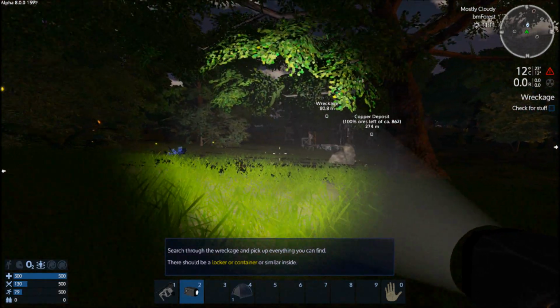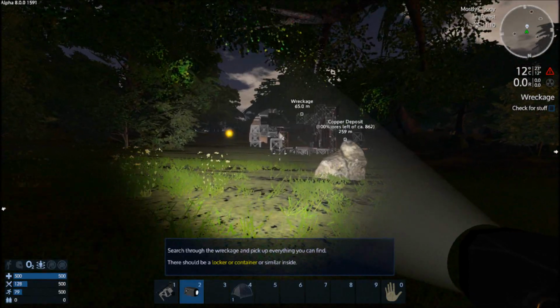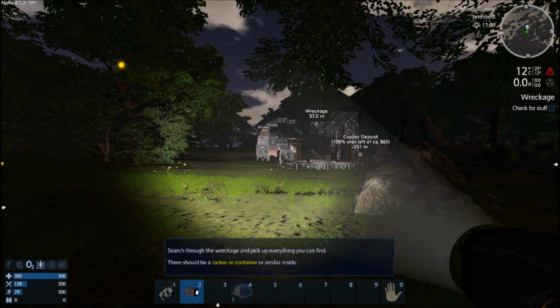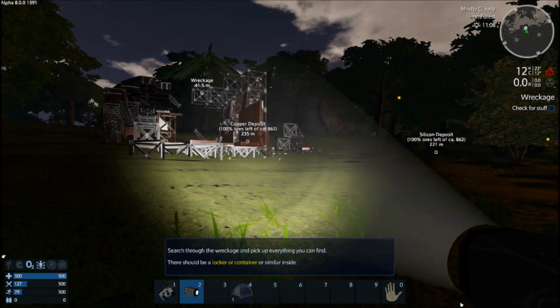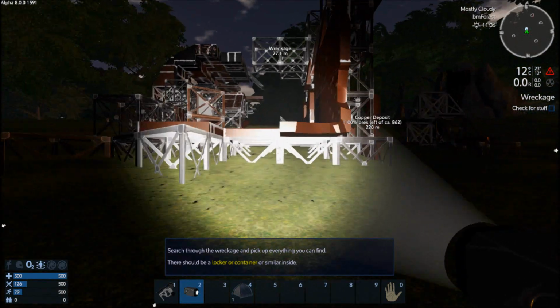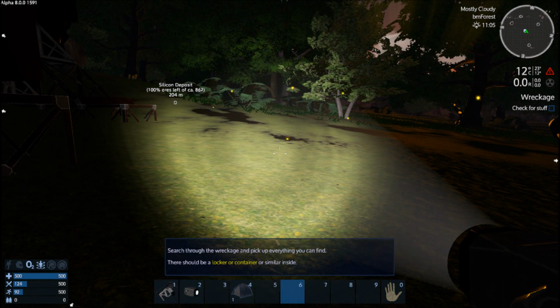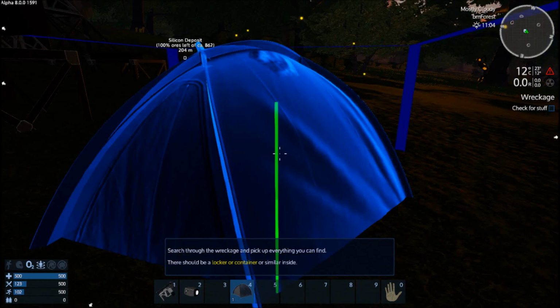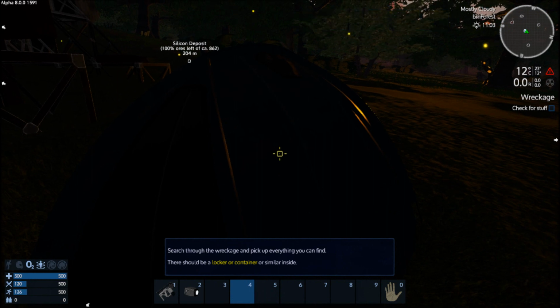Locker or some other containers inside. Well, we found the wreckage and it's nighttime. So I'm going to say, since this is a single player game, not a multiplayer game, we're going to take advantage of something that we haven't tried before. The new tent.